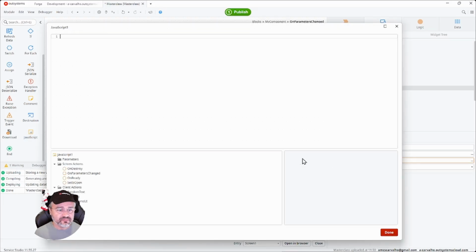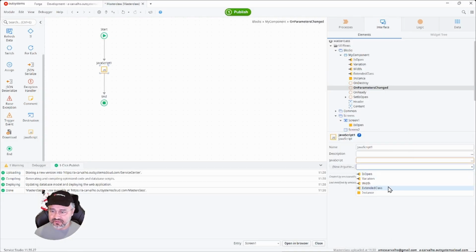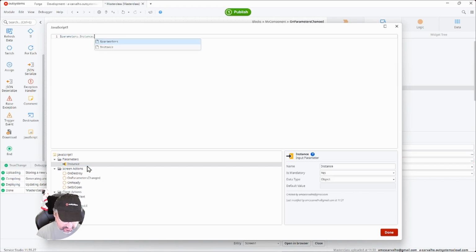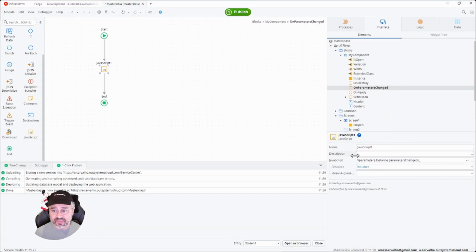From here I will pass on the instance parameters changed. I will create this on JavaScript. What am I passing on? I'm passing on the is open, because it's the only thing I am expecting to change.